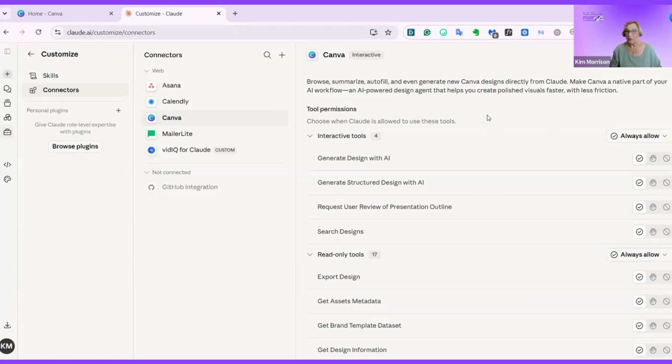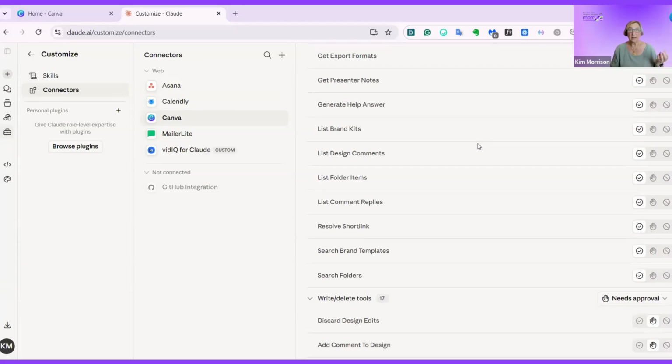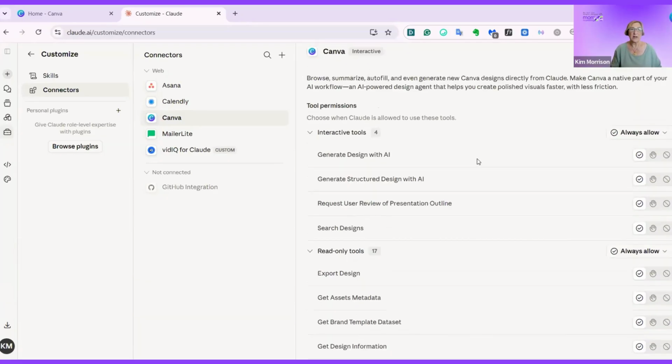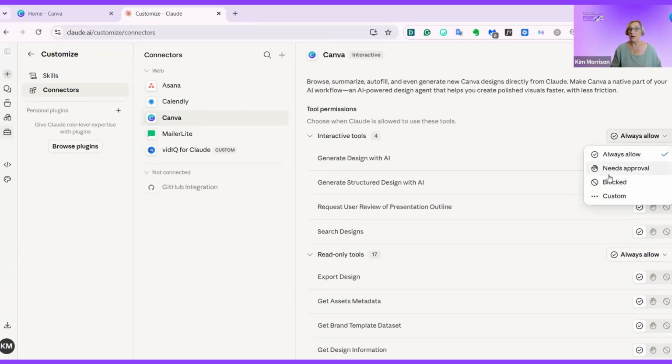And it gives you a whole load of options, as you can see. One of the reasons why I really like the fact that you can integrate with Claude is that it uses your brand kit. And of course, you only can have a brand kit in a Canva Pro or Teams account. That's really useful, because then you'll get all your colors and your fonts that you want to use for your brand included in their designs. But we'll wait and see. Everything sticks there, so that looks fine. The options are to always allow, needs approval if you had a team, blocked, or you can have a custom instruction, which I'm not going to go into. Or leave it on always allow.